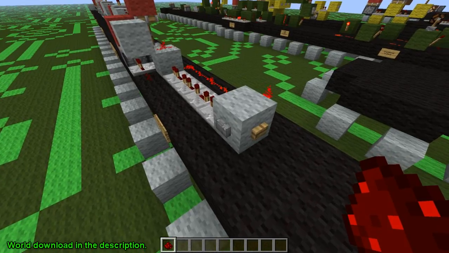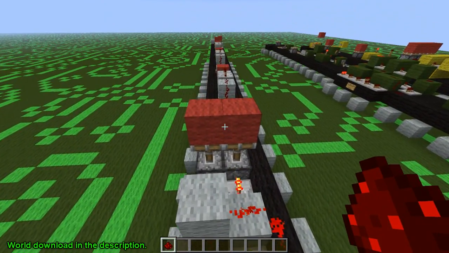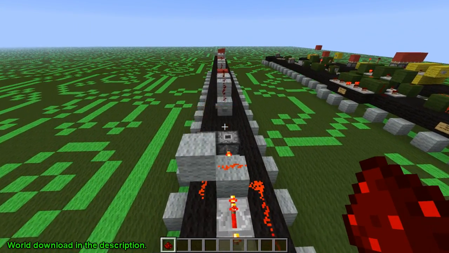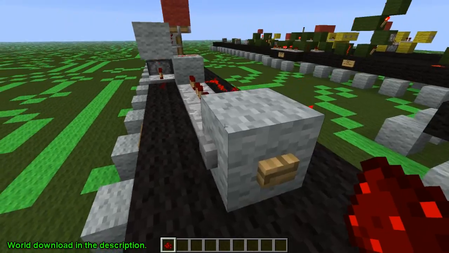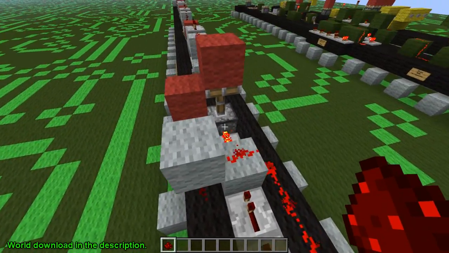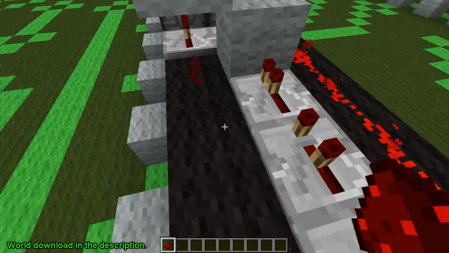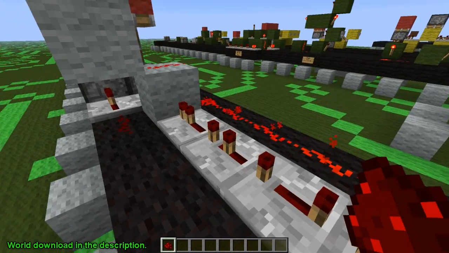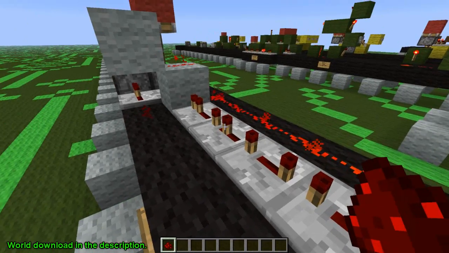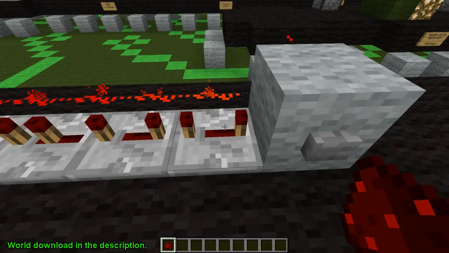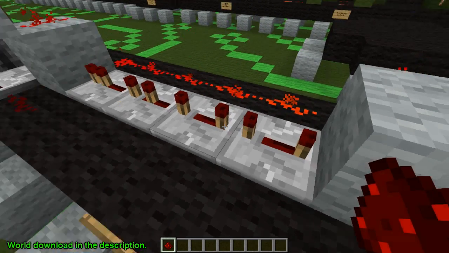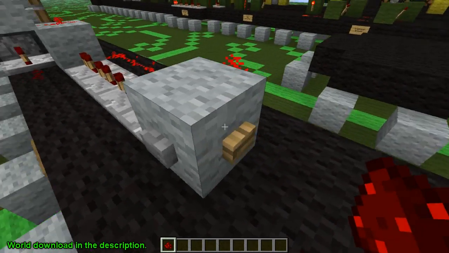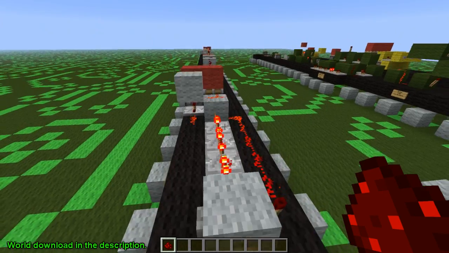Okay, so if I hit this stone button, these both should come up exactly at the same time. Now if I hit this button right here, one's going to come up first. Actually, I just realized this is still going to come up at the same time, because this section right here is actually the main length. So it's going to shorten to 10 ticks. So it's getting shortened to 10 ticks by using the wooden button.